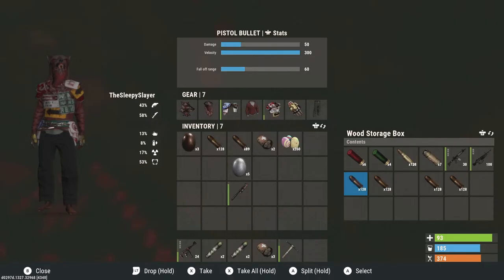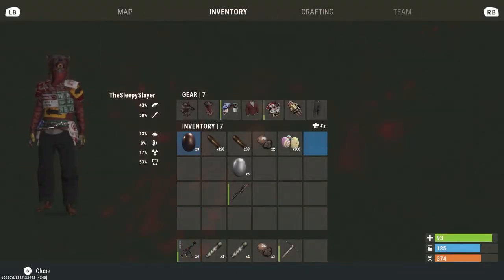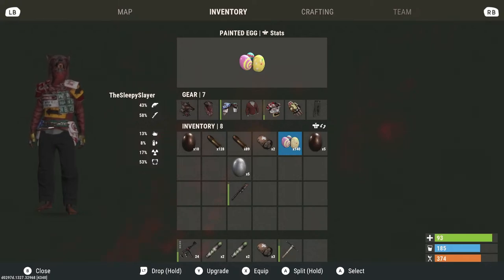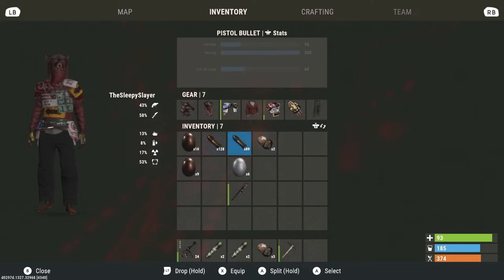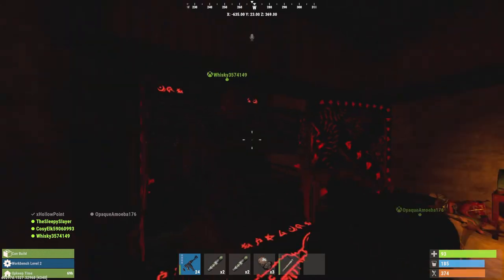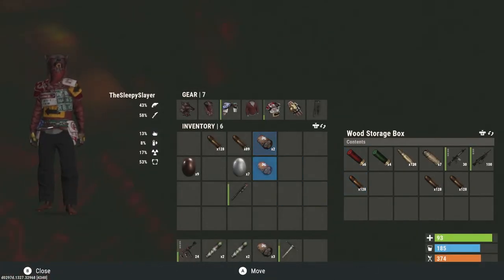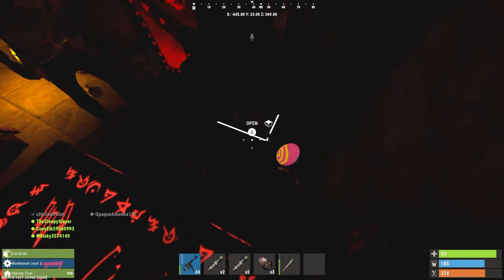Fucking pop that dude in half. Fuck are you doing? I got 26. I got 7. So I got that 249, Bubba. What are you dropping? Eggs.